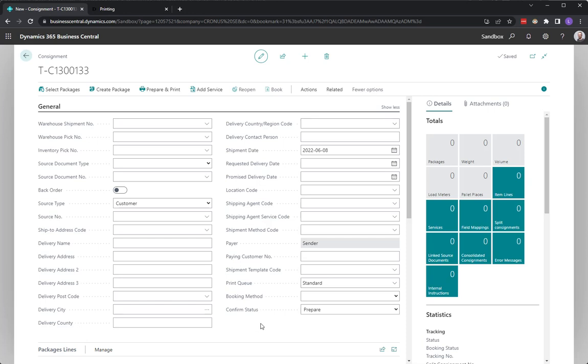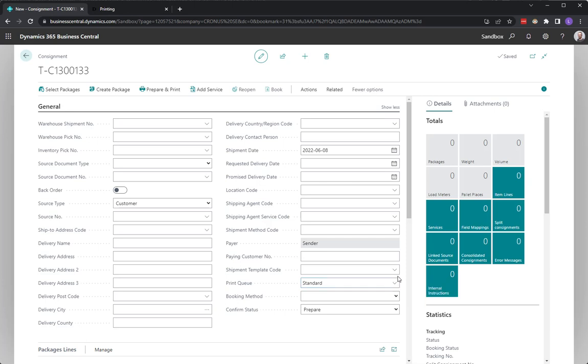And as a final tip, maybe when you do testing or development, you don't want to physically print. There are 2 ways you can do this. You can create a print queue that you don't listen to or monitor in integrated printer.